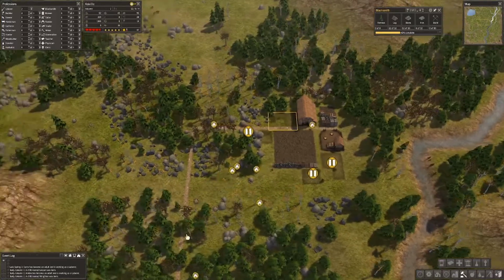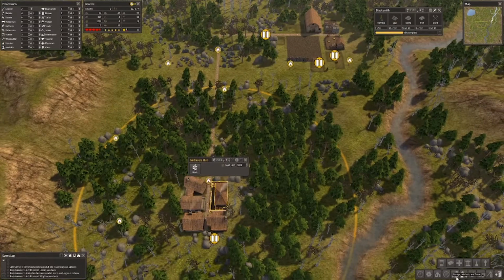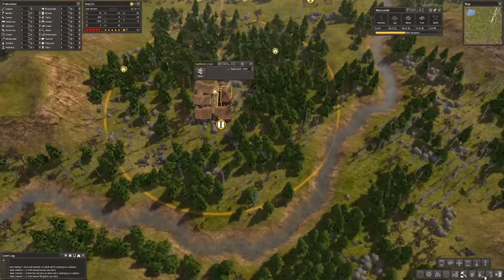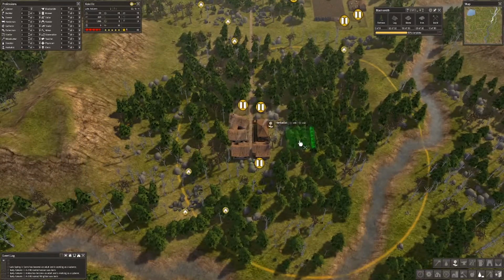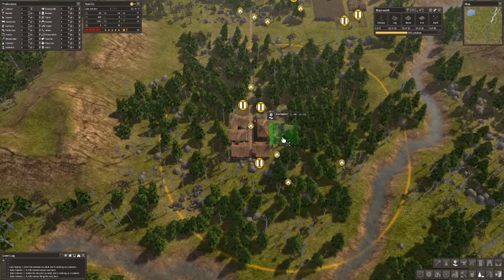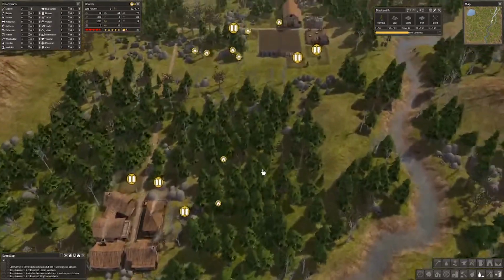A bunkhouse, which honestly, you know what I'm gonna do is I'm gonna go ahead and place an herbalist in this node as well. Herbalist. Yeah, we'll place you here. Pausing because I don't need you right this second.